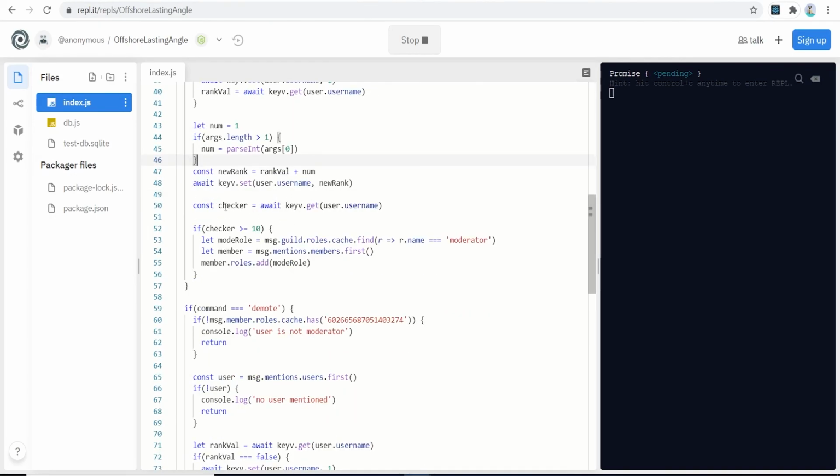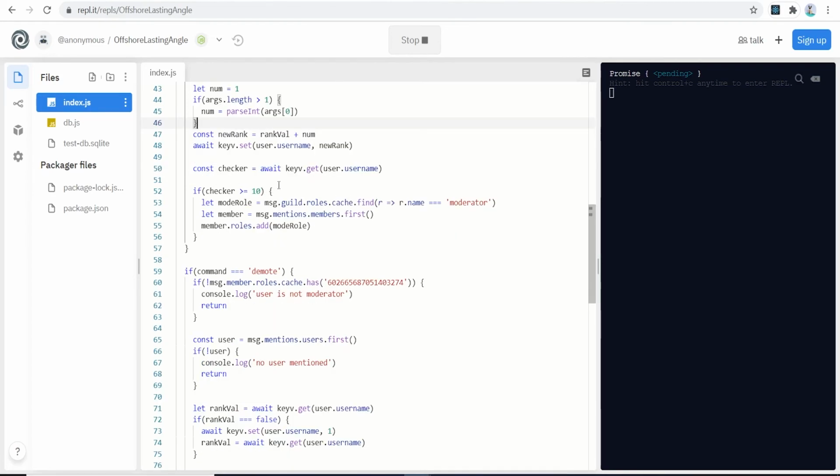Next up, we're just going to call this checker. So we grab the updated value, and this can be anything here. I'm just using 10 as our number, and I only have one example. What we do is, if their updated rank is more than 10, we're going to give them this moderation role.